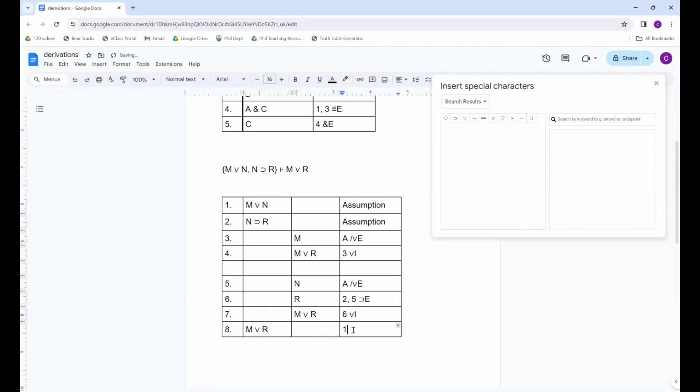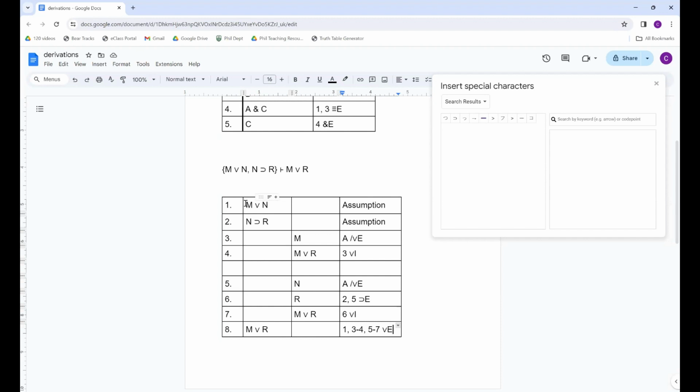So we will go 1, 3 to 4, 5 to 7, and then I'll just call it or elimination. And again, this is a well set up derivation, right? It works out perfectly fine.